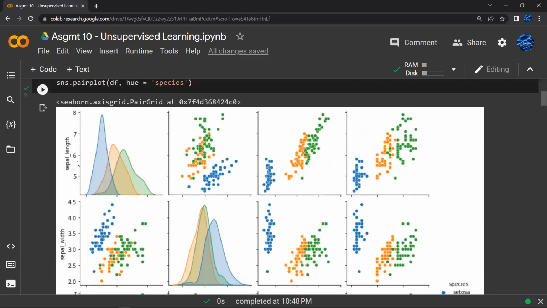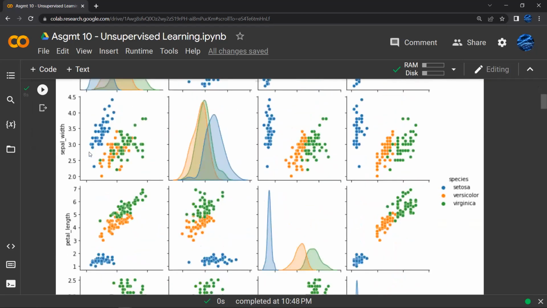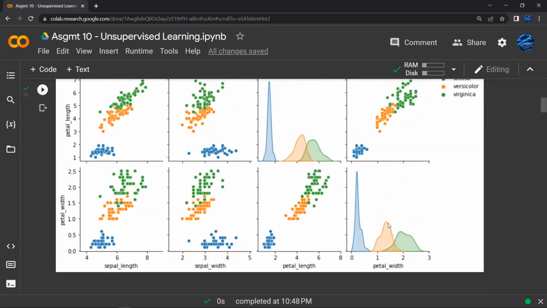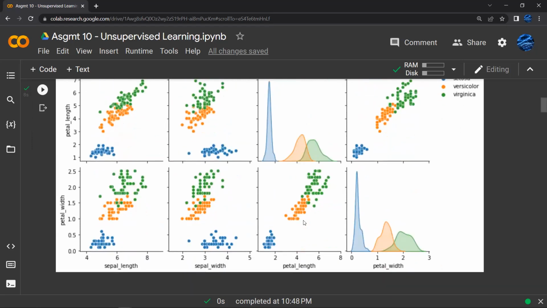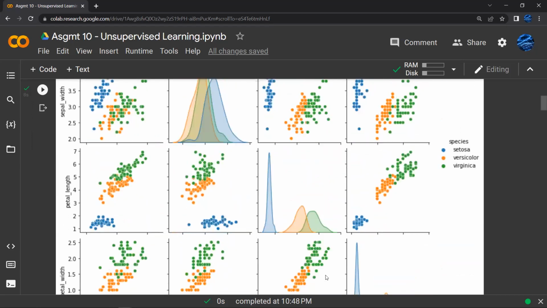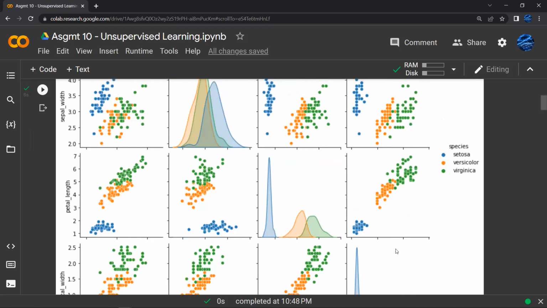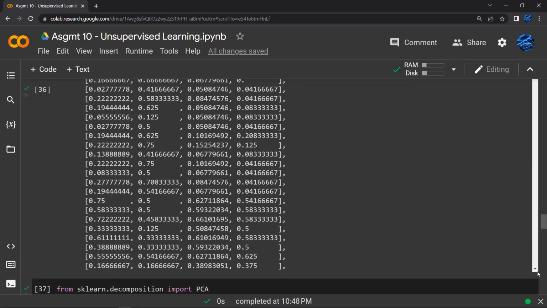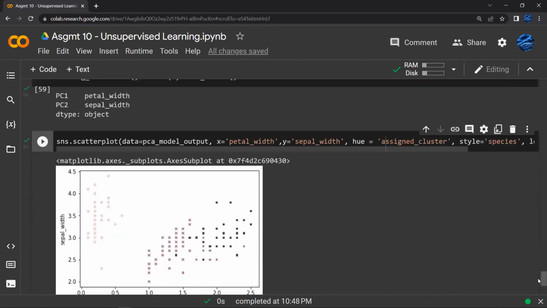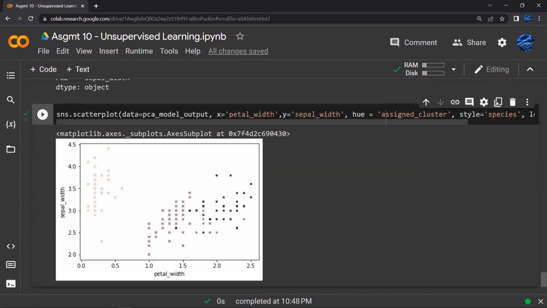So really you can see that sepal length is on a completely different axis as petal width. So I guess a hypothesis you can come to with this is just that petal length and petal width, petals, are the best differentiator of this flower data set. But that's how all of this ties together.